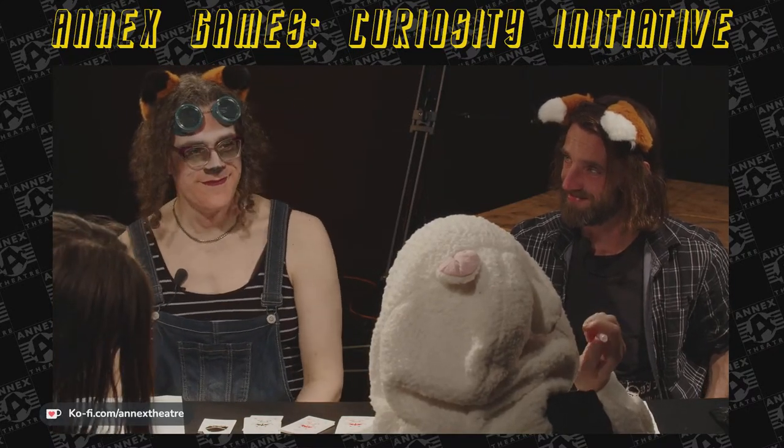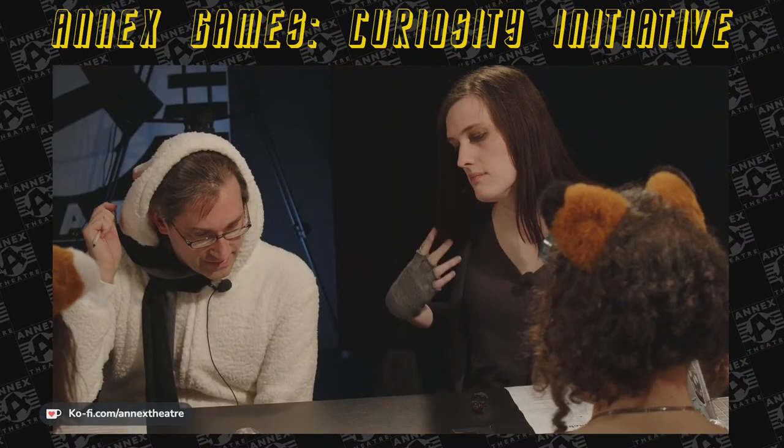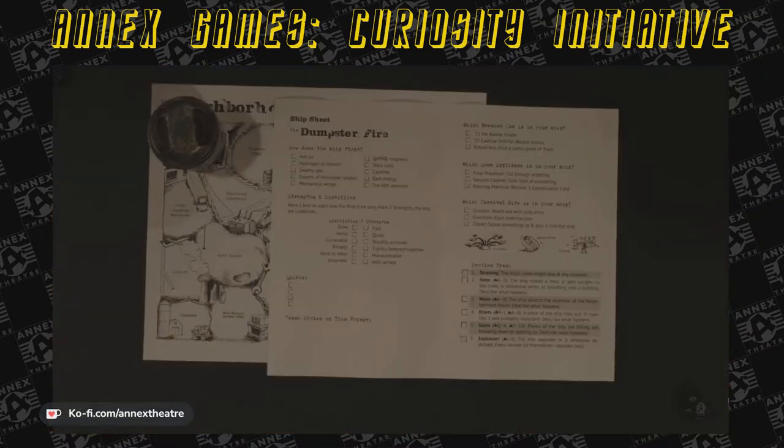Love it. I rolled for Tad. So, there's so many great options. How does the ship float? Options are hot air, hydrogen or helium, swamp gas.